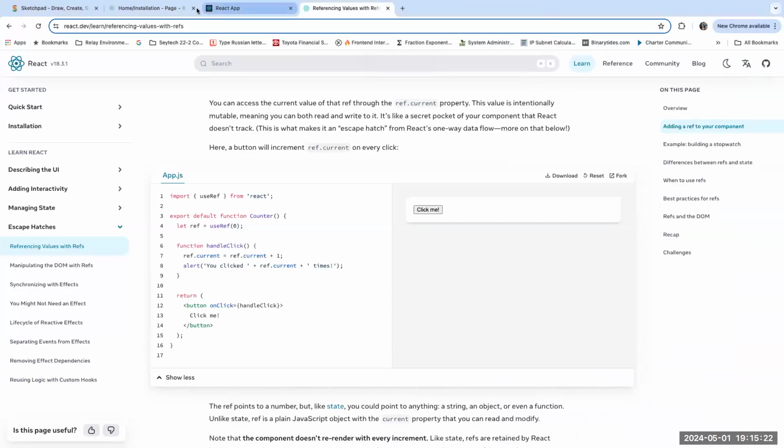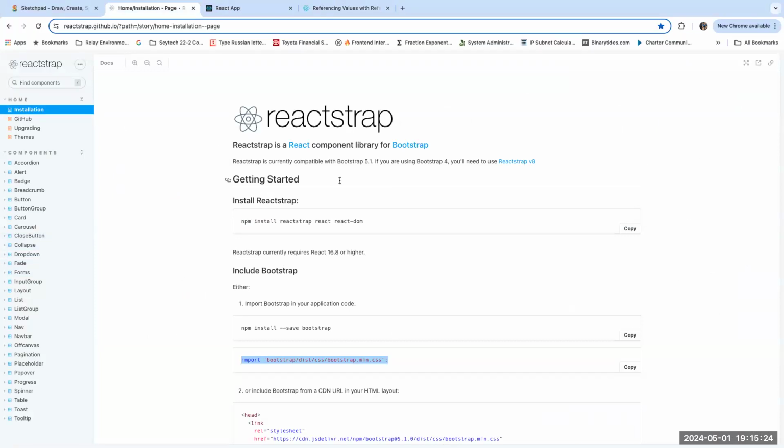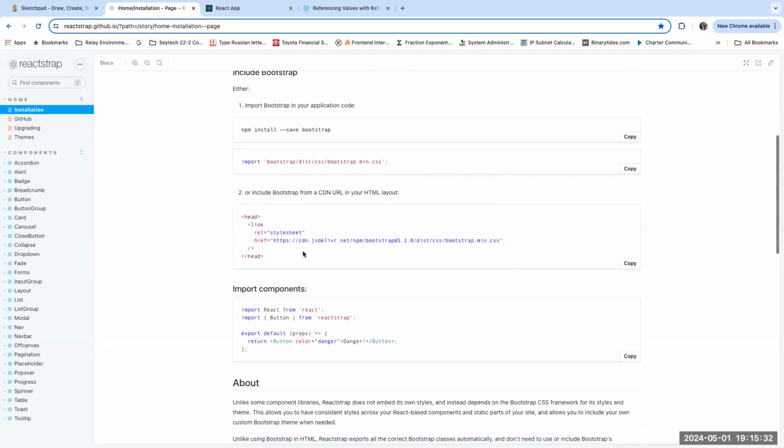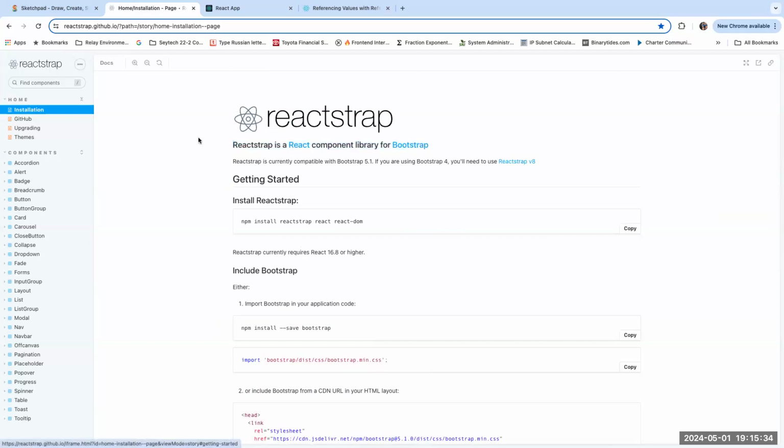So as I was saying, React strap is a React component library for Bootstrap, right? With Bootstrap, we have a really cool looking UI. And React strap is a library that provides us ready-to-use, good looking, cool looking components, right? So installation will be npm install reactstrap.